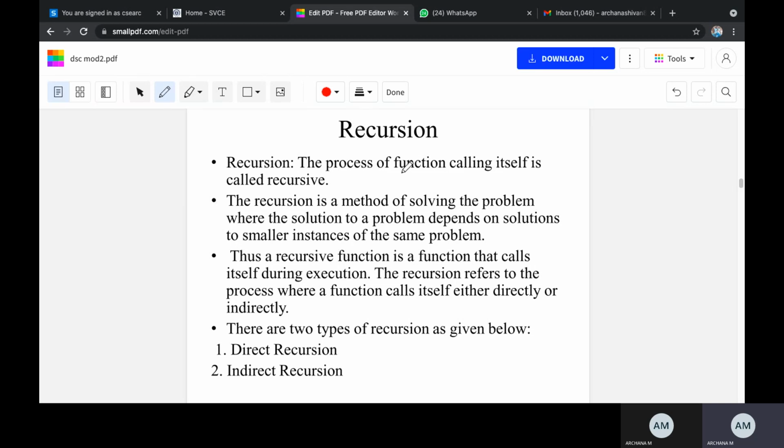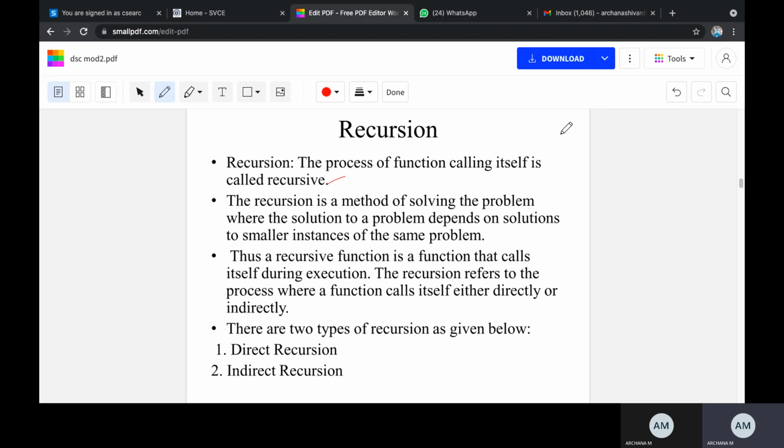So what is recursion? It is the process of a function calling itself. There will be one particular function. It can be a user-defined function or any inbuilt library function. For example, I'll write a main program and call one function in that main program, and I will write the definition of that function somewhere else, and that function will be calling itself. Once I give an example, you will come to know this. The process of a function calling itself is called recursion.